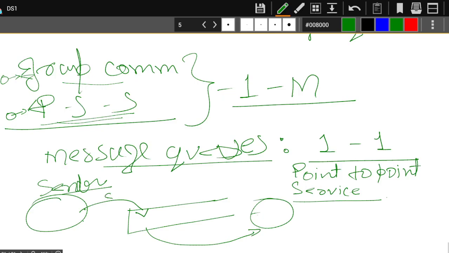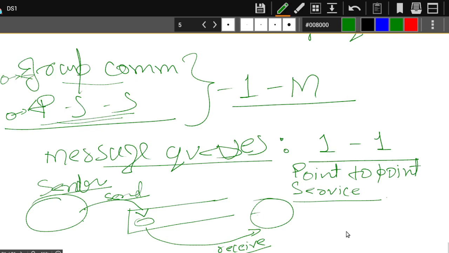So there can be a send operation. This send operation will place some information in this message queue, and this receive function will receive this particular information from the message queue. So this is the whole story of message queues.